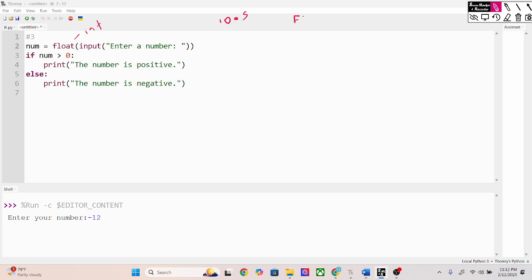Okay, so if I put integer, what happens? I can't include float numbers like 10.5, 12.7. These are float numbers, right? So I can't input these numbers. But if I put float, I can input float numbers, and also I can input integers. For example, if I input 10, 10 is an integer, right? So if I input 10, it takes the value as 10.0. It doesn't matter, 10 and 10.0 have the same value. If you take 10.0, it's a float one. If 10, it's an integer. So that's why I use float. Okay.